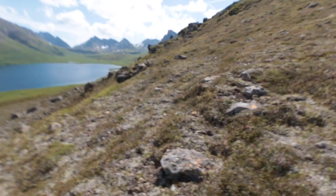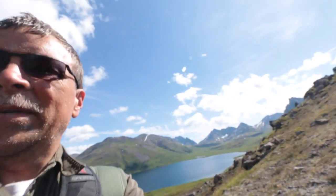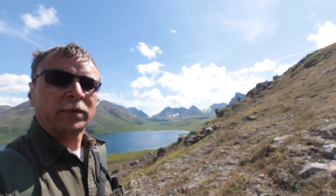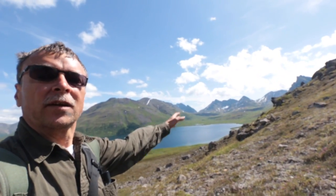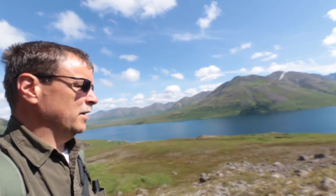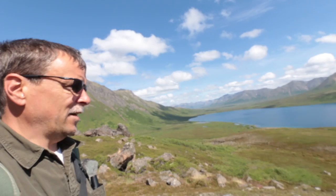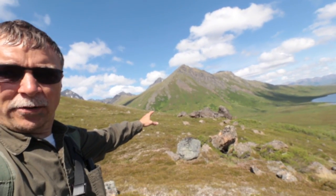Well, we're a little further. I wanted to at least stop here and take a minute because it's been really beautiful, and this outcropping of rocks you can see right here is pretty impressive just by itself, even if we were to turn back now, which I don't think I will. And then this rock with the notch in it, you can see it's actually 2 big rocks.